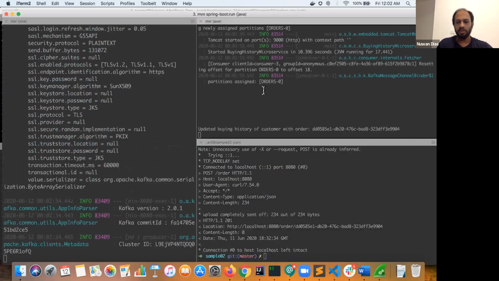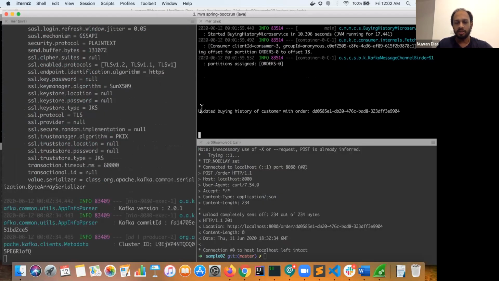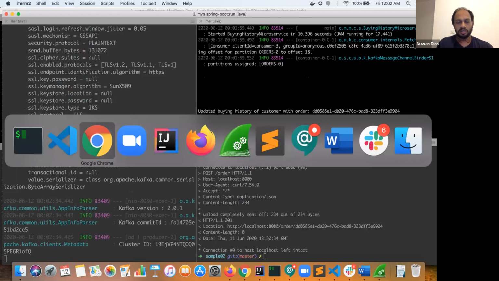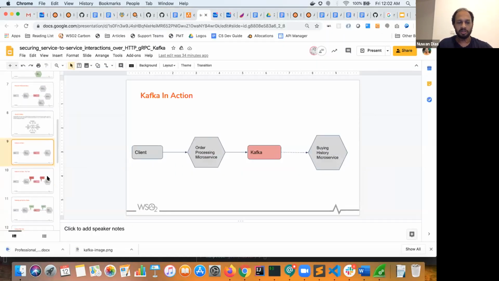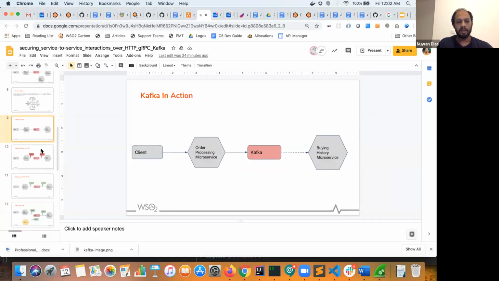You can see that the buying history microservice received an event saying it updated its history with this particular order. This is a very simple demonstration of how events work.